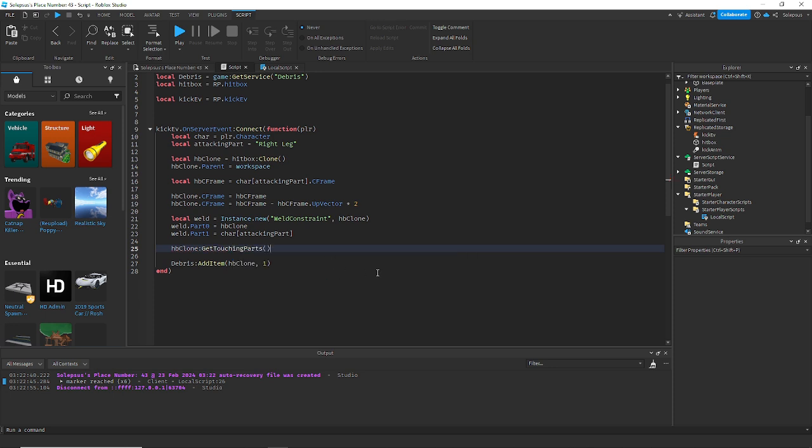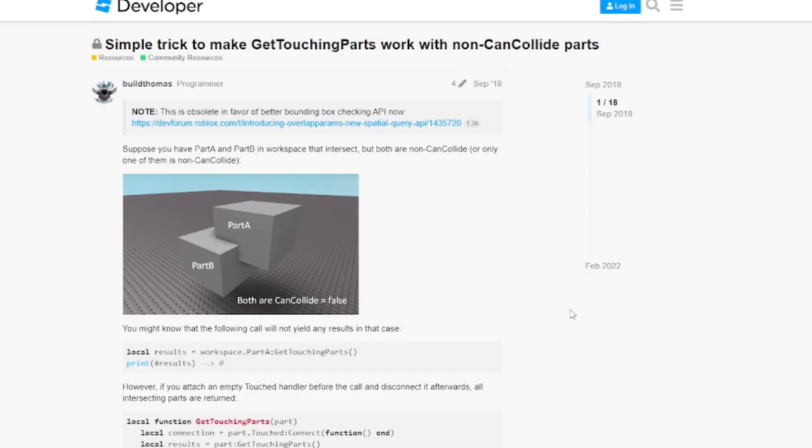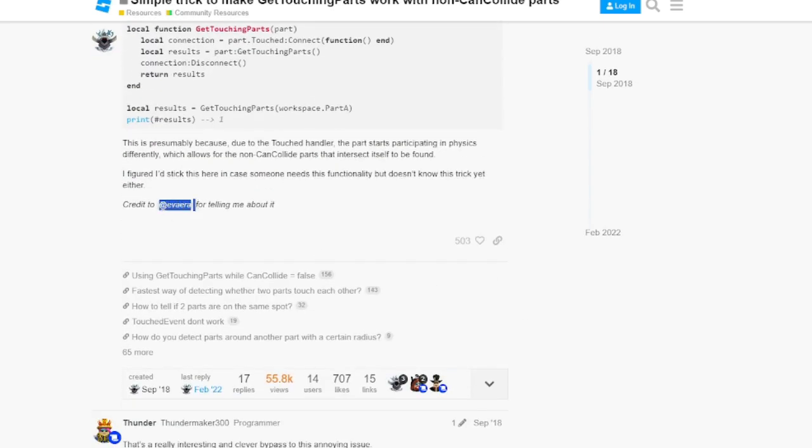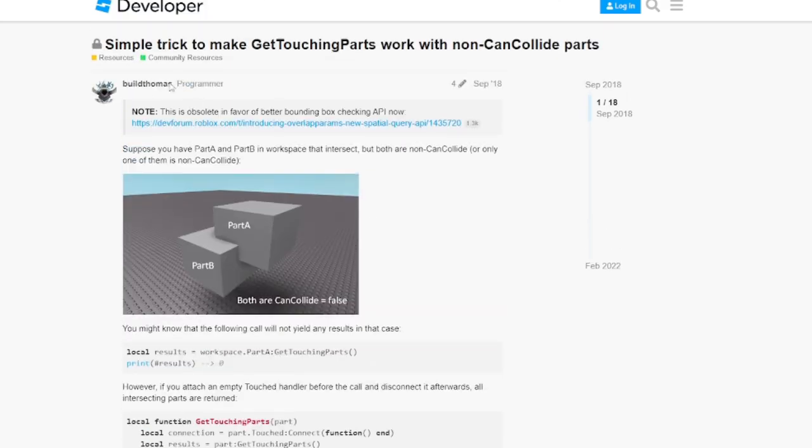Bam. There you go. This will return everything, but unfortunately, it's only if their CanCollide is true, right? However, guys, there is a simple trick you can use to get it to work with non-collidable parts. Credits to your boy Eva Era and Bill Thomas.